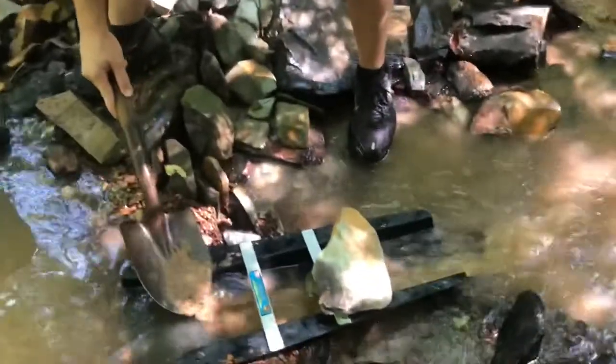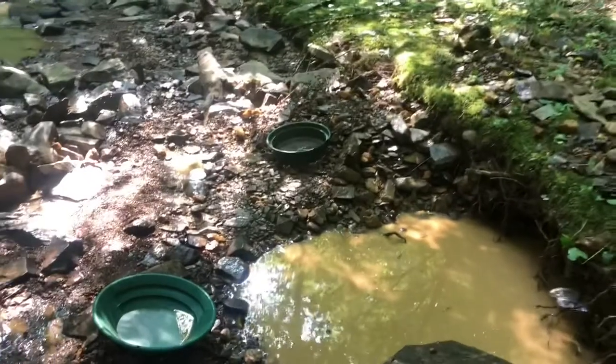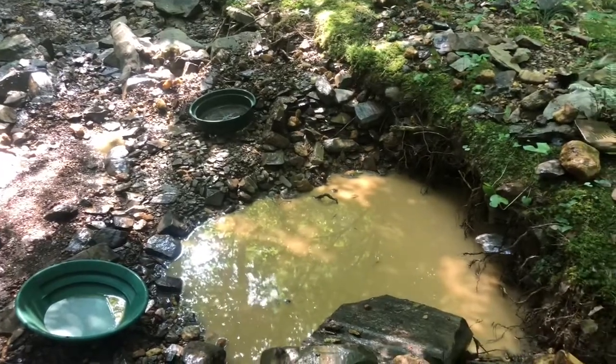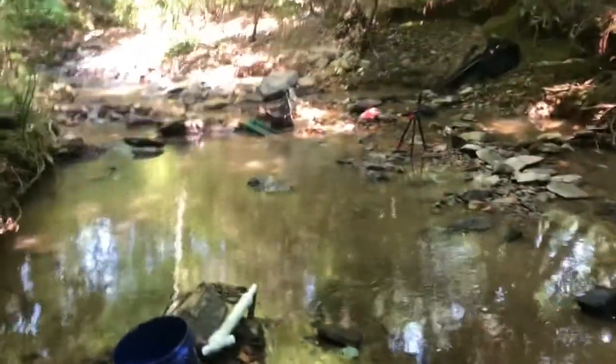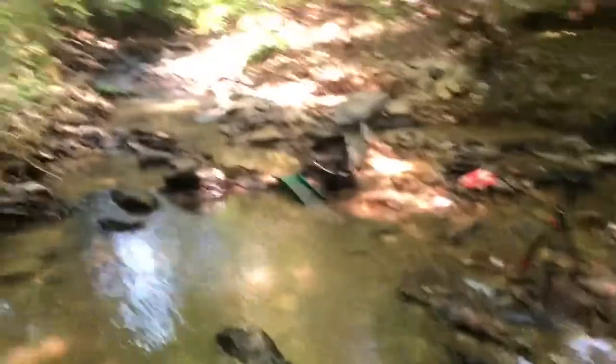Let's see if we can see how that's doing. A little stuff there, a couple little pieces going to hang up there. Small one. Oh, man, he's got gold in the box. There we go. So we are on the gold. He got his gold. That hole right here. How deep do you think you got down? Maybe a foot, foot and a half, maybe 2 feet, not too far. So he's getting deeper in that hole. I'm getting deeper in this hole. And we are finding gold. So I'm gonna continue to run this material and I'll be back.